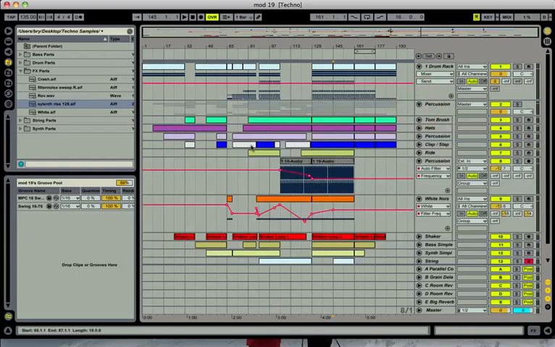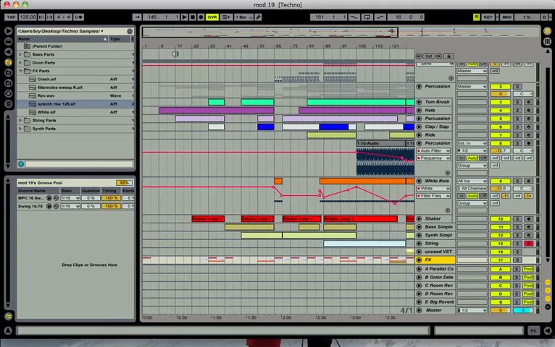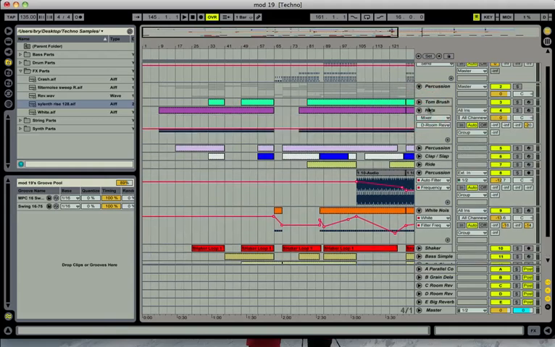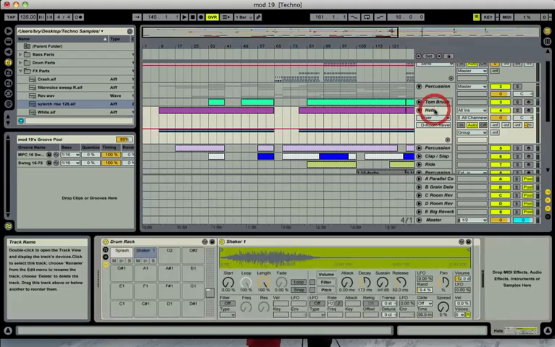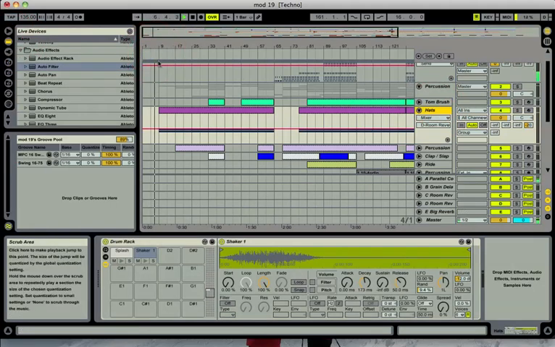Okay, so I'm now going to show you how to introduce these parts in a bit more of a subtle way. At the minute we have them sort of bursting in every 8 bars, every 4 bars, and to blend it in, it's better to use filters and fades up on the volume. And what we're going to use is the filters.